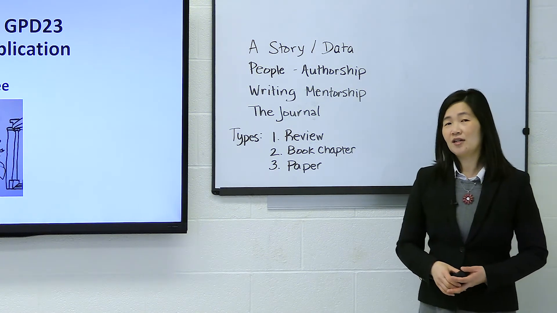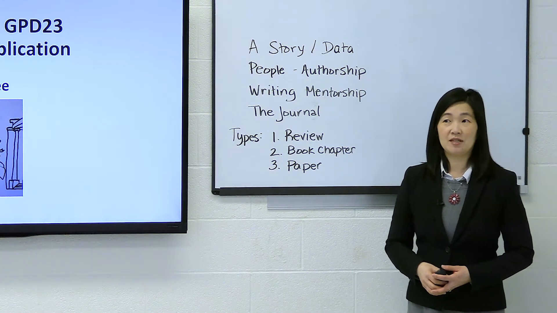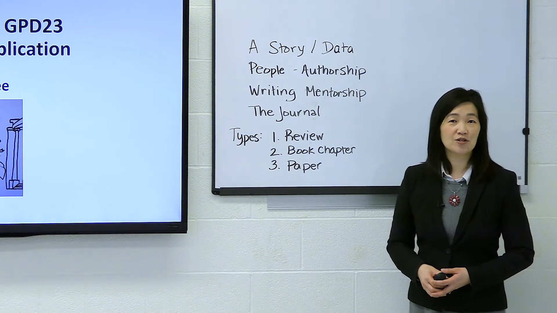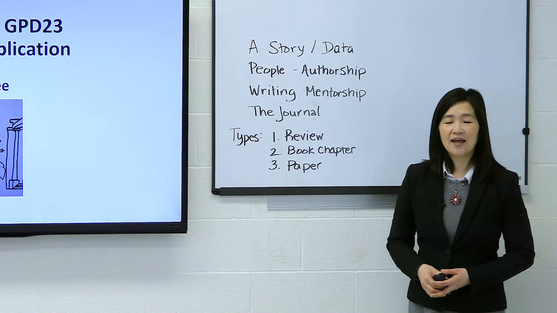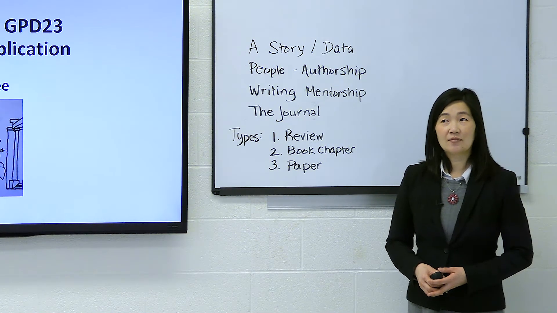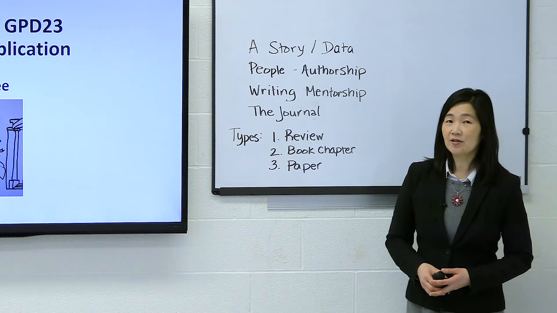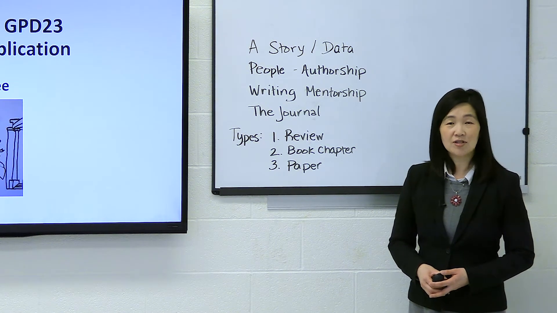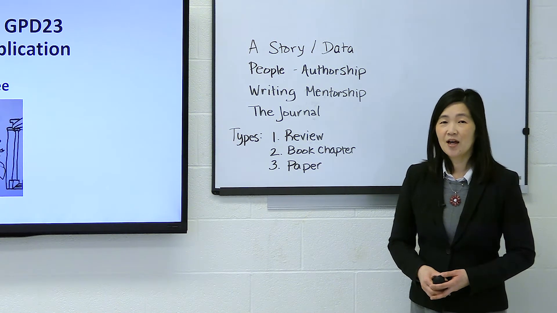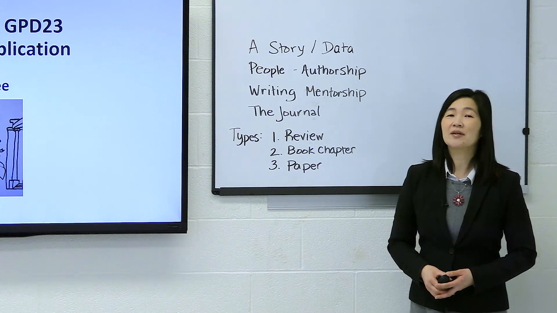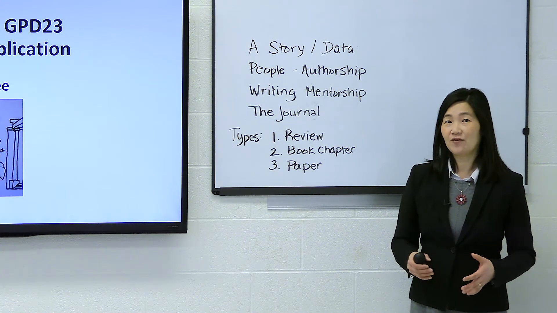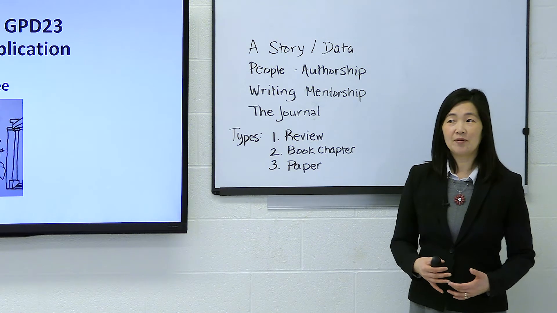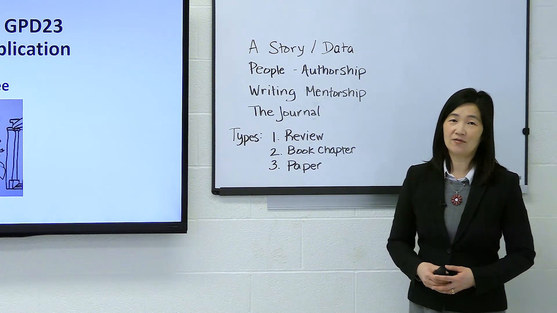The third thing that you're going to need for the first paper is some mentorship with your writing. There are various ways — usually it's through your supervisor, sometimes through your committee members, the writing center on campus, or senior graduate students or postdocs in your lab. Don't be afraid to ask for help, because in that first publication it's going to be very difficult to write the story up to the expectations of the scientific literature.